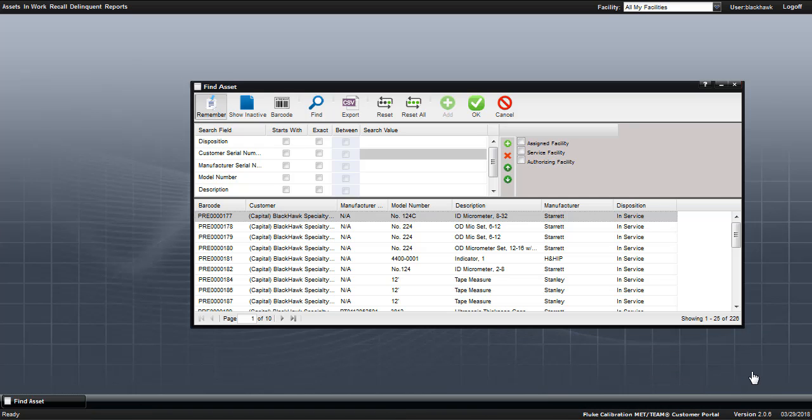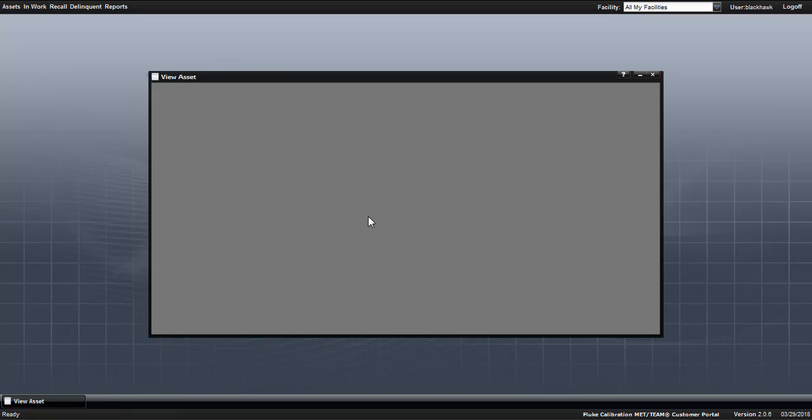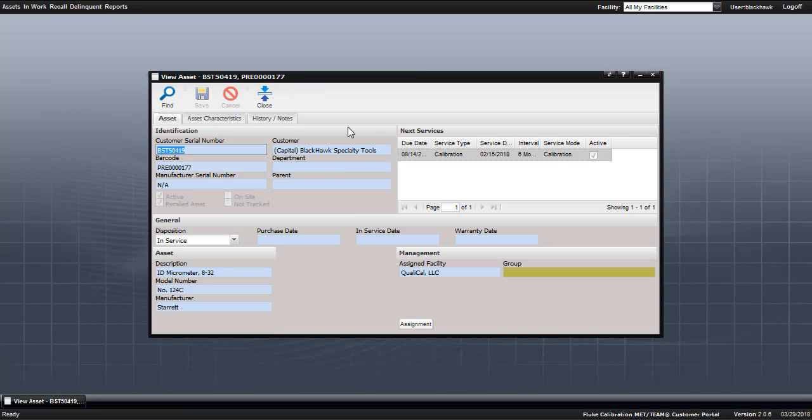Now you can actually drill down further from here. You double click and it will take you straight to the asset level. On the asset level, it gives you the information about that particular asset based on serial number. And as you can see, everything is blued out. Nothing in the customer portal is editable. There's one place which you can see right here.